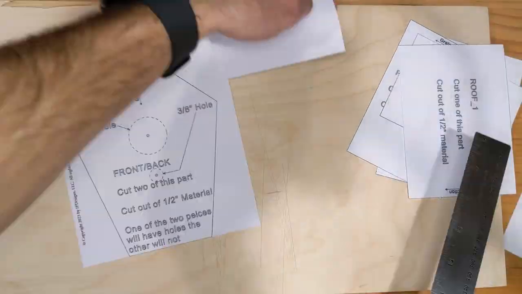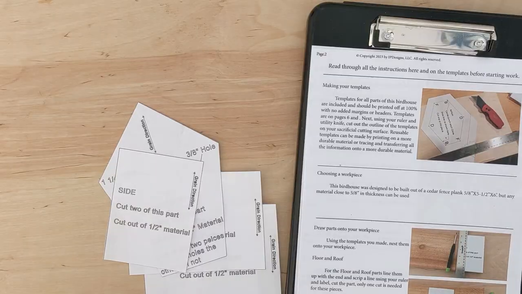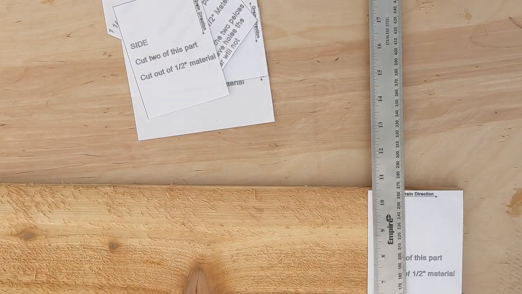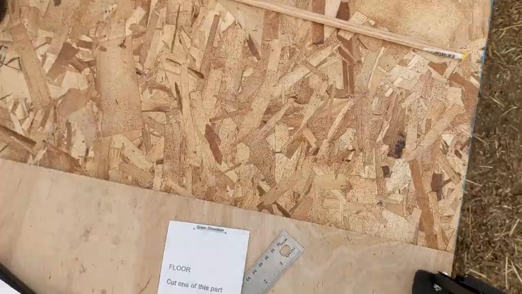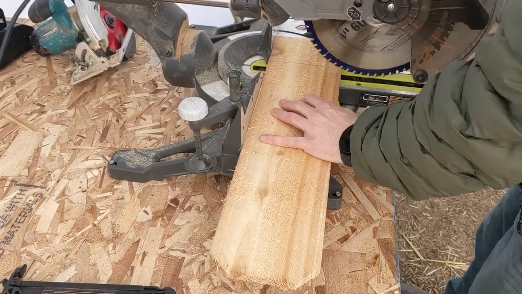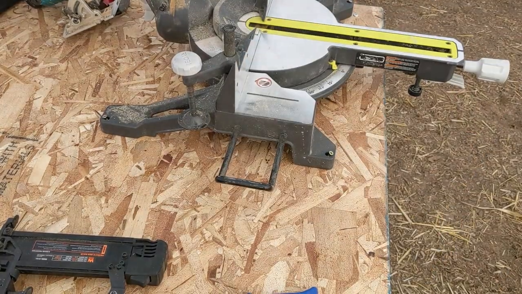Using the templates you made, you will nest them onto your workpiece. For the floor and roof parts, line them up with the end of your workpiece and scribe a line using your ruler and your pencil. Cut them out and label each part.